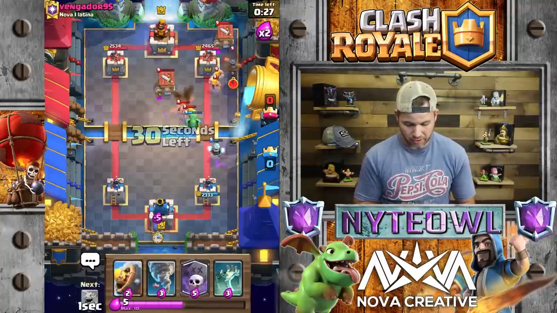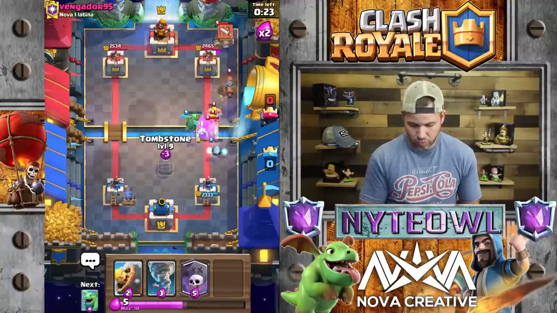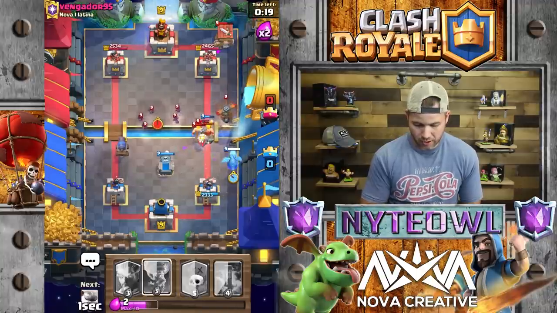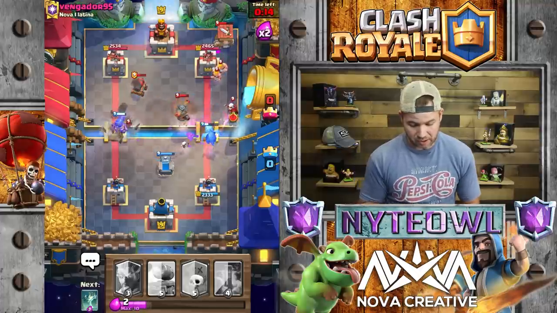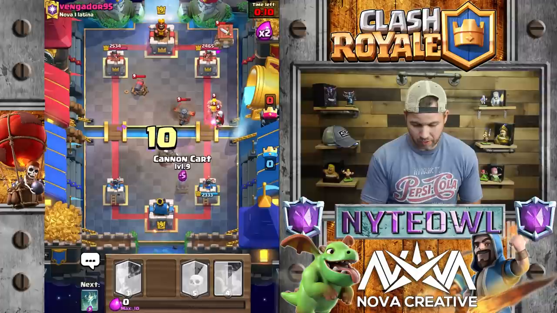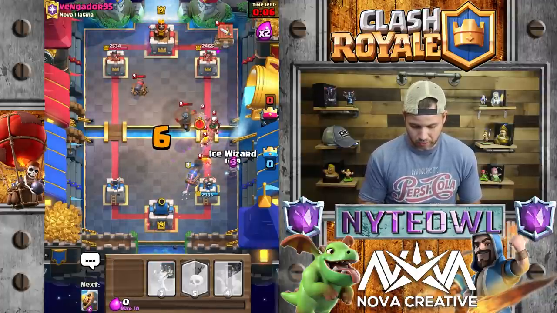And then I'm going to go cannon cart this side. I know he's got the flying machine coming in. I'm not too worried about it. I'm going to go like that, a nice little barb barrel just to distract, okay? We're going to go pull everything. Oh, I missed one of the bats. That's okay. We didn't need that bat anyway. So let's go cannon. Oh, dear. This is really bad. Oh, dear.